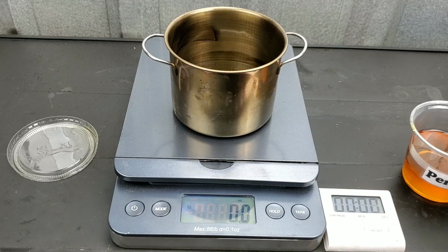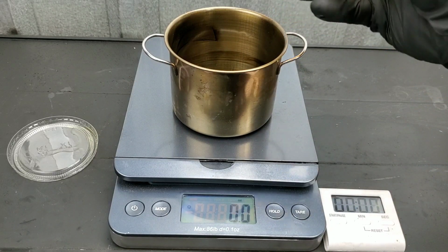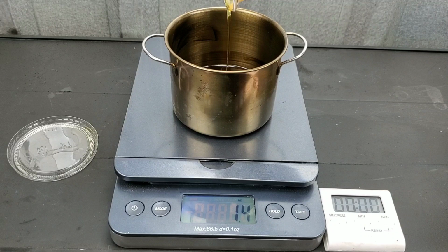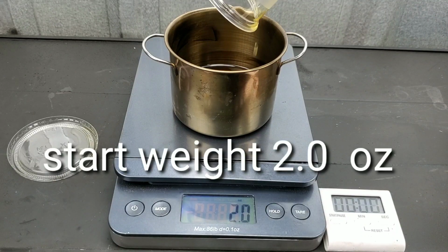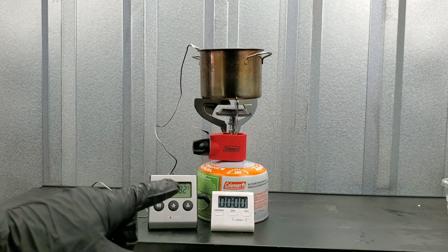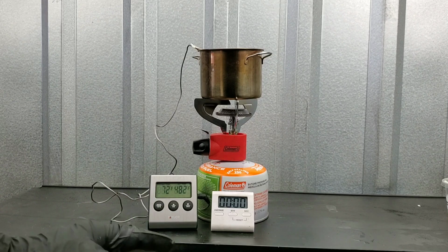So as you can see, we've leveled the scale out to zero. Now we'll go ahead and add our Pennzoil first. Ounces after using a tare. This is what our start weight will be. Well, within 1 minute's time, how hot do you really think this is going to get? Well, I'm ready to find out.